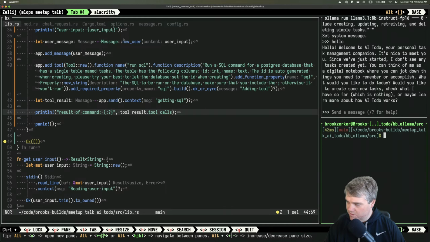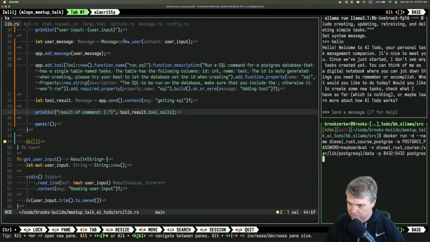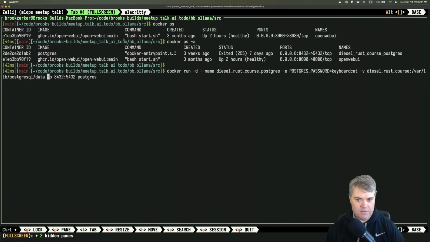Okay, so over here, I want to do a Docker run. Docker run name diesel. Actually, let's call this AI Postgres to fully isolate it so we know that it's that. Keyboard cat is perfectly fine.